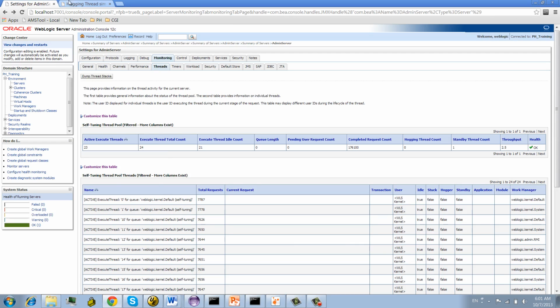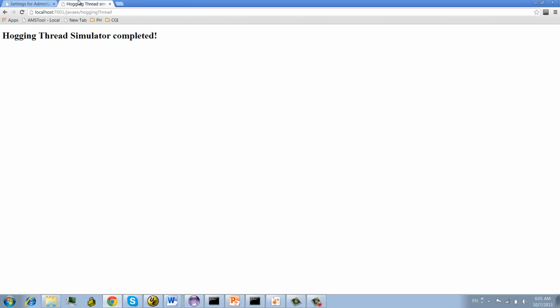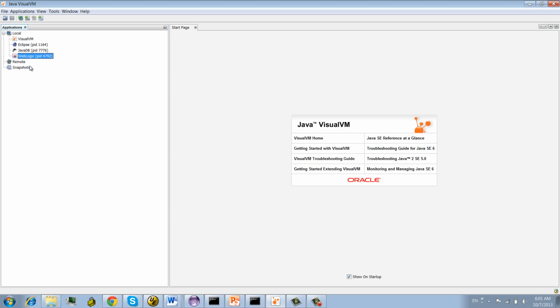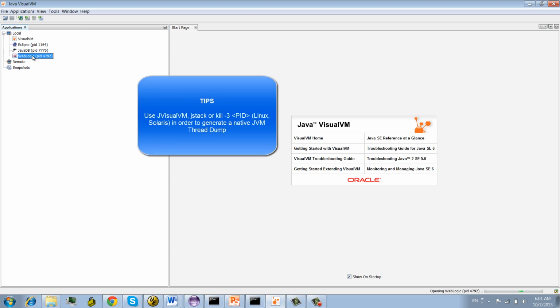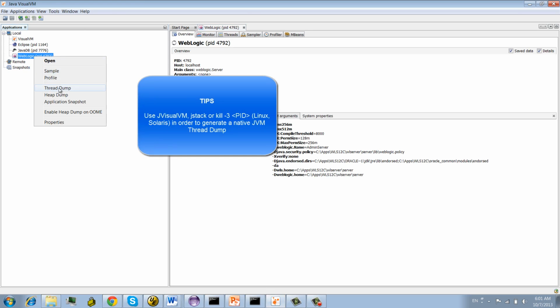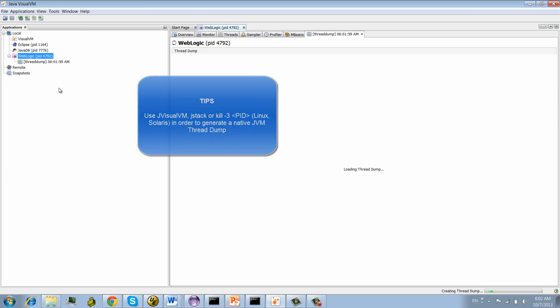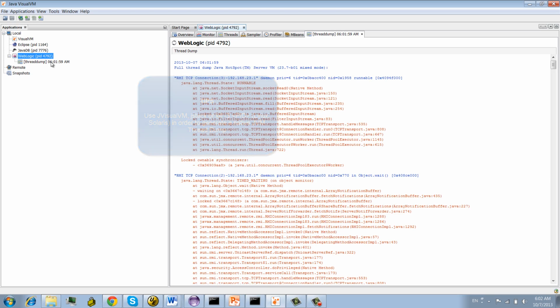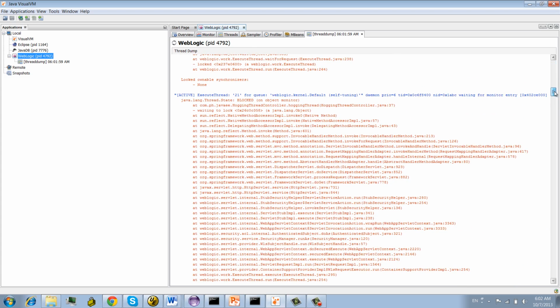So let me go back to here. What we're going to do is show you how you can do this very quickly. I'm going to send a few more requests. We also fired up JVisualVM, which is definitely a tool that I recommend, and you can generate a thread dump from JVisualVM, and in this case it's going to be a native thread dump. So when you need to do a quick assessment, it's good to use the console. If you detect some blocked thread and you need to worry about object monitor lock, then use a tool like JVisualVM. Or if you're using a Unix-based OS like Linux or Solaris, then just do a kill -3 of the PID, and that will give you this information.